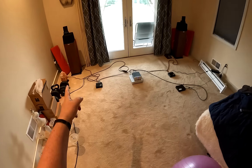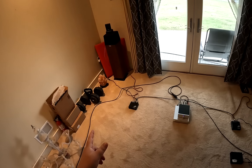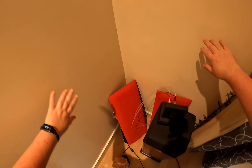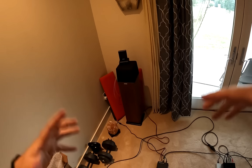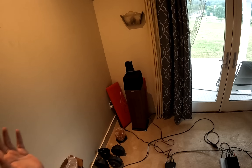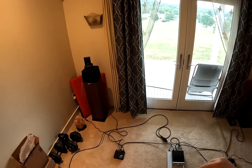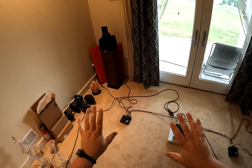Moving on to the master bedroom — this is where the Ohms have been living. The benefit of the Ohms, or the requirement, is that they need reflections. They have to be in a corner because the speaker fires 360 degrees and needs to hit a wall, hit a ceiling, and then it all comes back at you. I tried them in the big area and it was just too big. Putting them in the basement is a problem because there are no usable corners — one would have to be 50 feet away in the other corner.